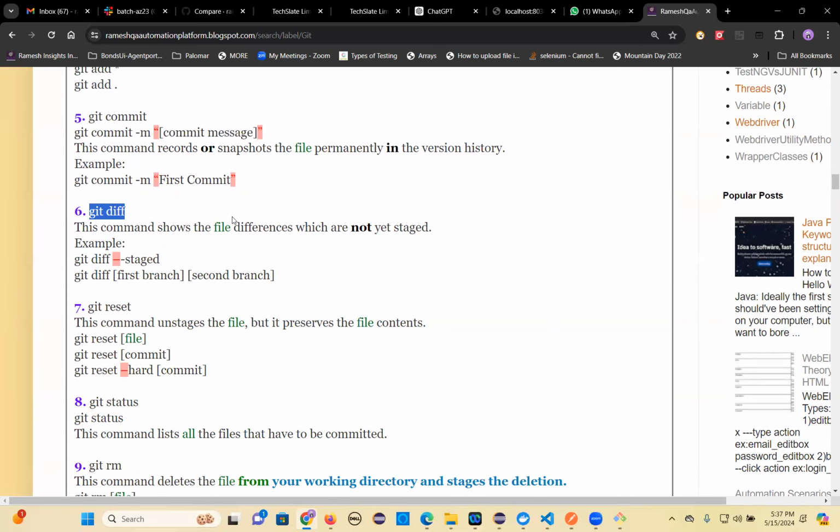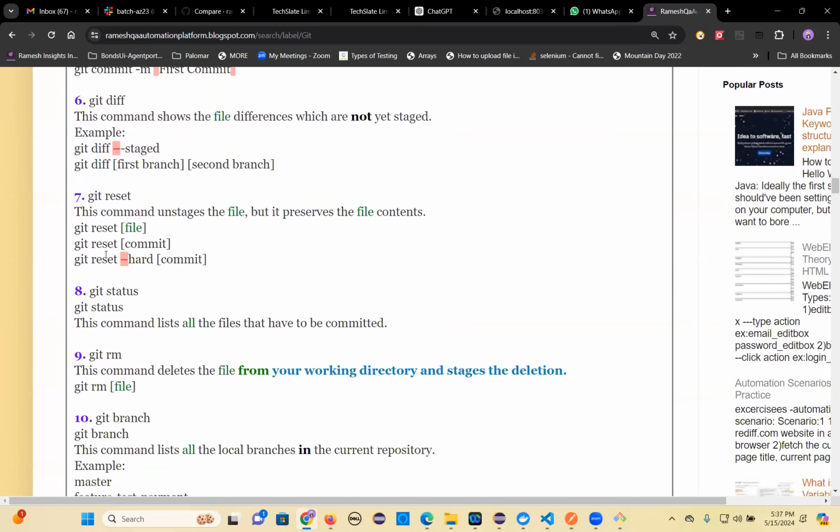Then, if you want to know the difference between the remote file and your local copy, what changes were done, you can use git diff. With git reset, you can reset that file if you don't want the new changes and want only your master or main code.